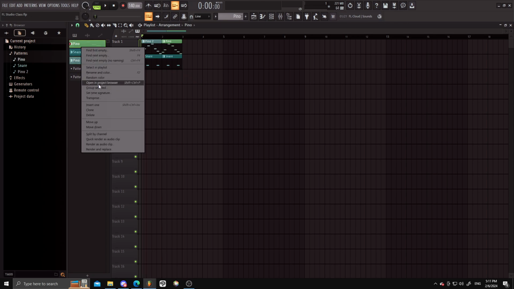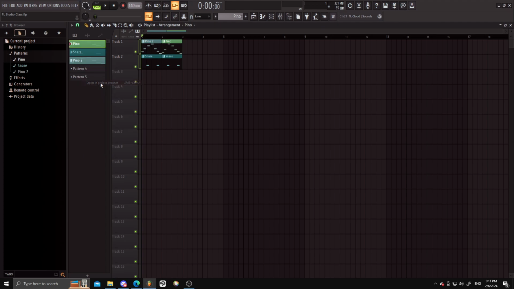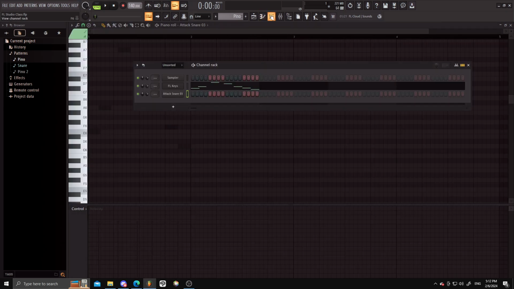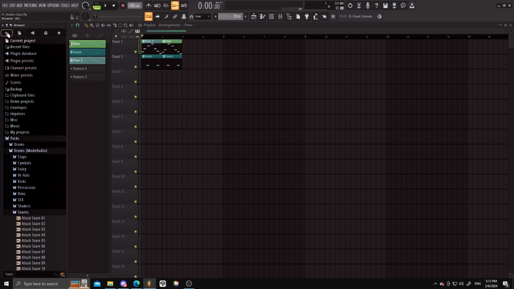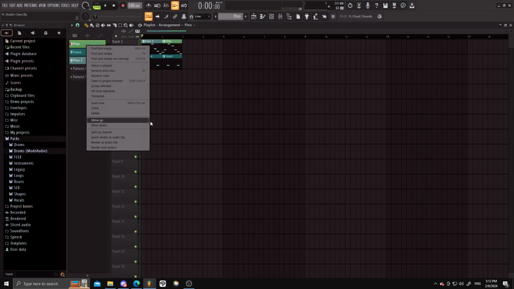Okay, let's see. Open a project browser. I guess that's the same thing. Wait, project browser. Oh, here. This is your browser. I said that on the first one. I kind of just brain farted. Yes, it opens up here. I guess it's just another way to pop up. You don't really need to do this. FL Studio just puts this stuff here just in case. A lot of the times, there might be some stuff you don't need. But that's okay. We love them anyway.